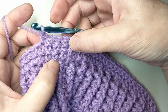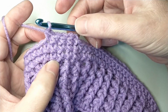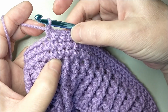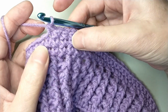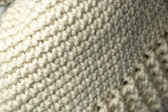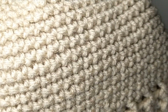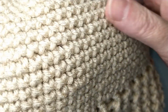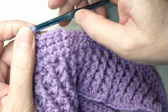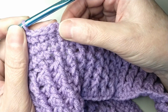1, 2, 3, 15 or 14 more rounds. So in total 17 rounds in single stitch. This is how it's going to look. So work 14 more rounds in single stitch and I'll meet you there.